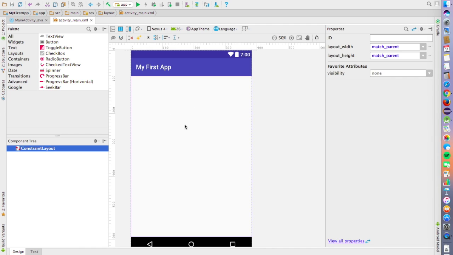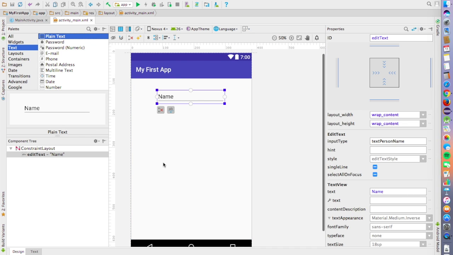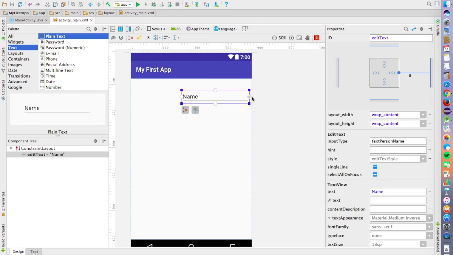Let's add two text boxes, which are called edit text. So we're going to go to the palette, and in the text category, we're going to grab an edit text, which is the top choice here. It's called plain text, and drag one of those in. And notice these little green anchors that are around this particular control. Those anchors are what we are going to use to constrain it to a particular part of the screen. So if I click and drag so that it's basically glued to the side, it pulls it in that direction.